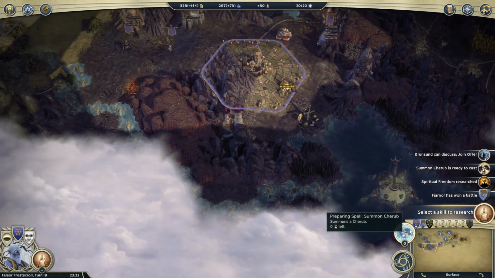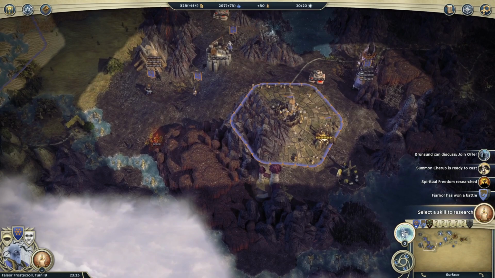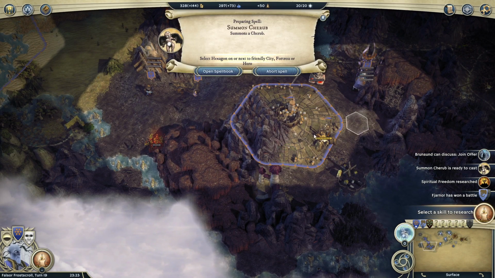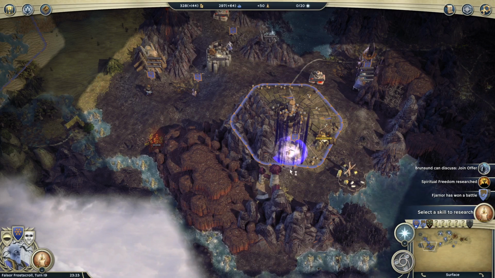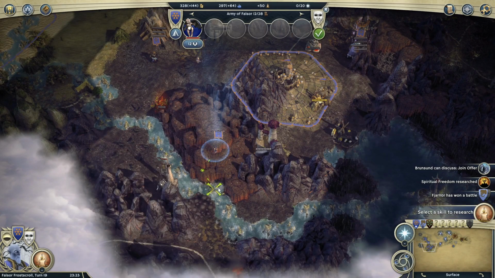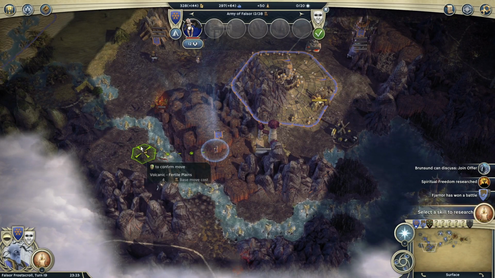All right, I think it would be good to have some scouting down here, so let's get our Cherub maybe here. The other option would be to send it underground, but I think here would be best. What I would like to see is what's going on over here.